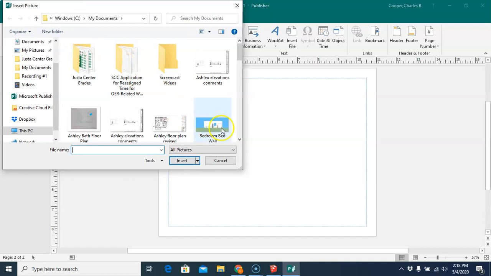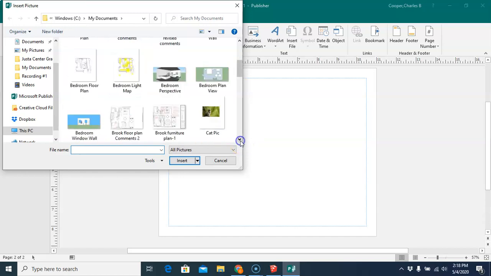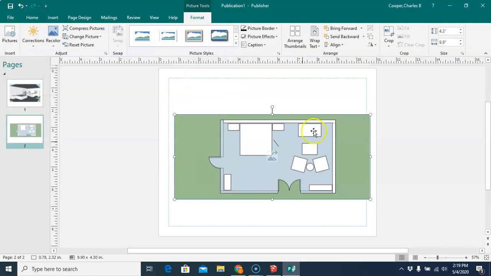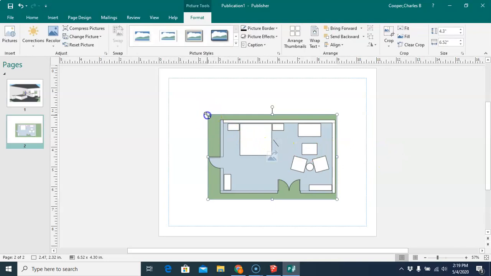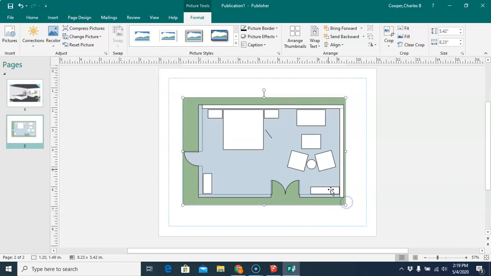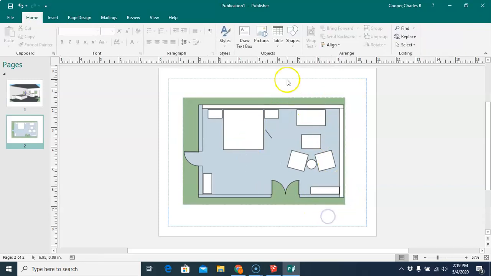And I'm going to import, or insert in this case, my floor plan. Oops, where did it go? Bedroom floor. Oops, wrong floor plan. There you go, plan view. I'm going to insert that. And again, the first thing I'm going to do is come in and do a crop so that I can get it a nice size on my paper. So I'm utilizing all the pieces of my paper. Always pull from the corner so that it comes out in a proportional scale. So, nicely sized. I have room for a title at the bottom or the left if I want to.